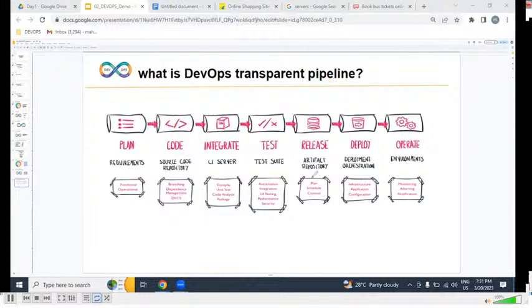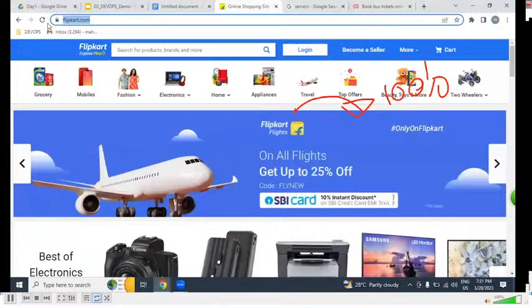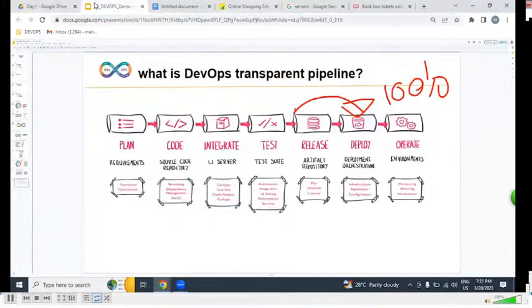Once it is delivered, we are going to place it on hundreds of servers. Once you place it on hundreds of servers, we can access it on the internet as a website. So how many servers are we going to handle, guys? Please tell me. One server or multiple servers? Hundreds of servers. If it is one server, DevOps is not required. No need to learn DevOps. We are going to handle hundreds of servers, and that's why we are learning DevOps.